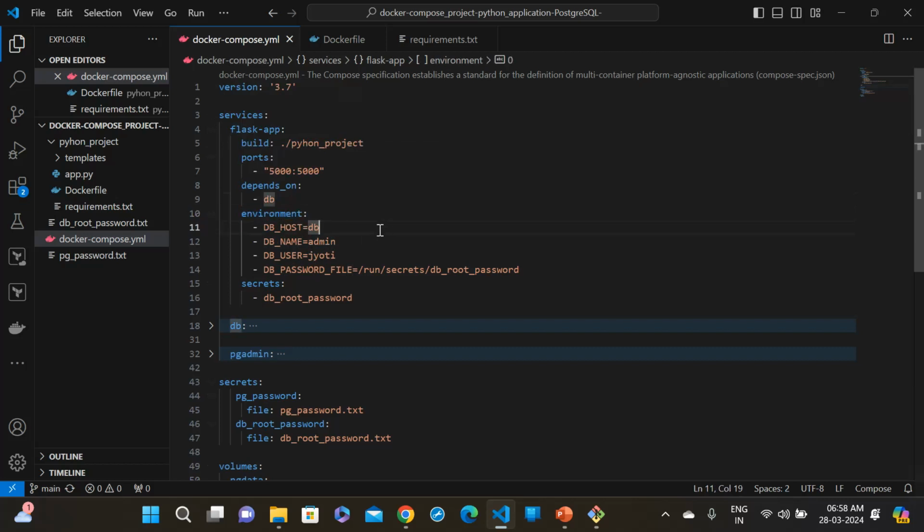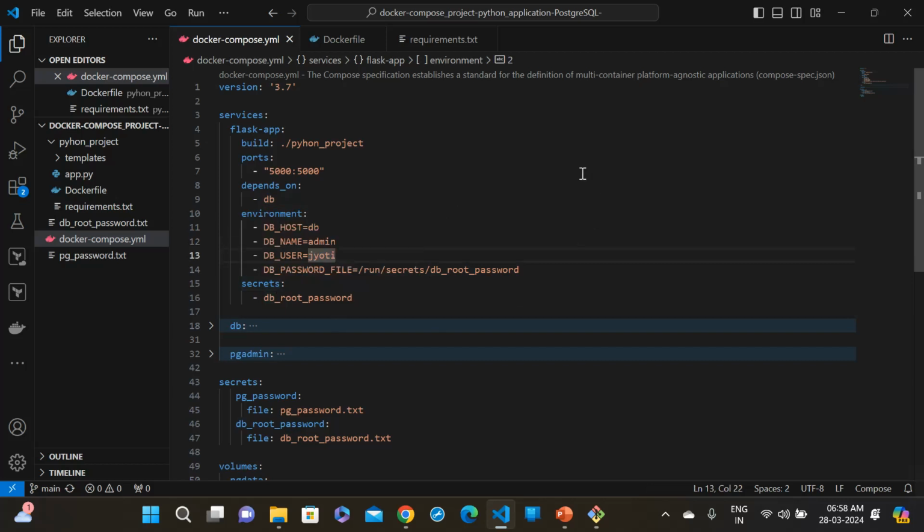And this is the environment section. In this environment section we have mentioned the database password, database name, and username. You can see here the host is db, meaning this db, and the db name is admin, and the user is jyoti.